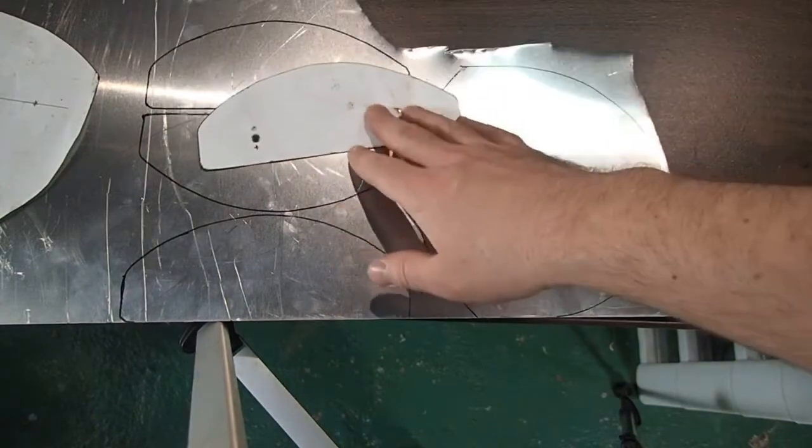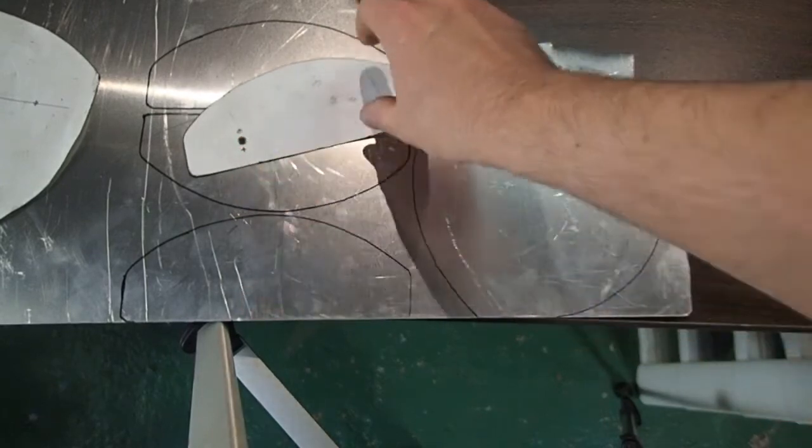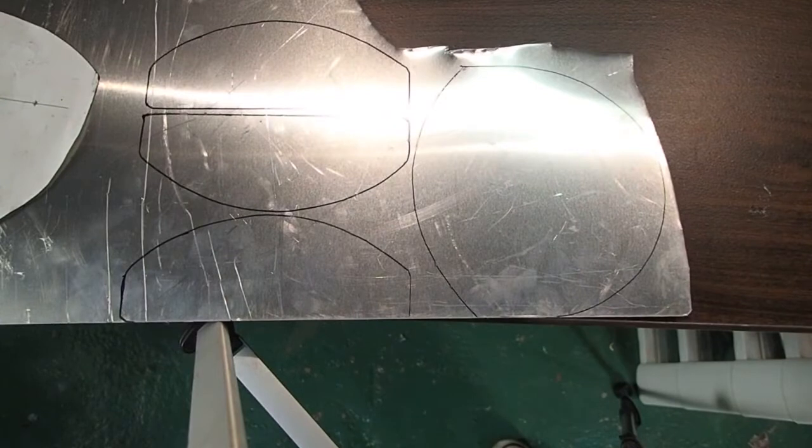Also, my pattern has holes marked on it, but I am not marking those holes or cutting those holes at this point. You always want to leave your holes till the very end if you can, because as you manipulate the metal, as you stretch it and bend it and shape it, those holes can get elongated and they can also be a source of tears. As you start stretching metal, it can actually tear from those holes outward. So it's best to leave those till last.